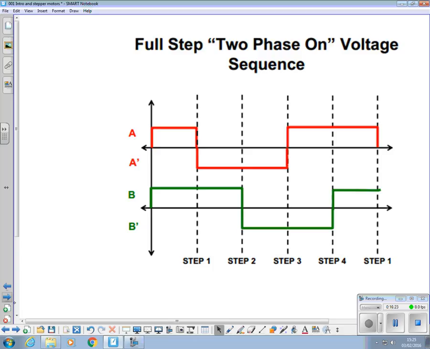Yeah, so you always got some torque. You're gonna change the amount of torque you've got, haven't you?